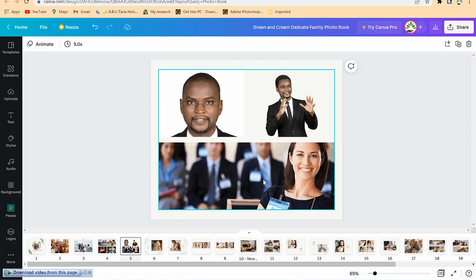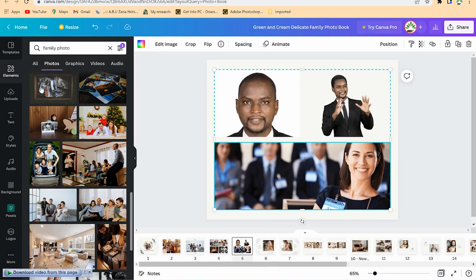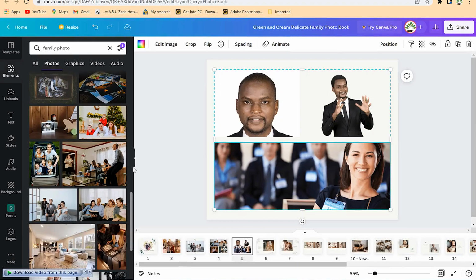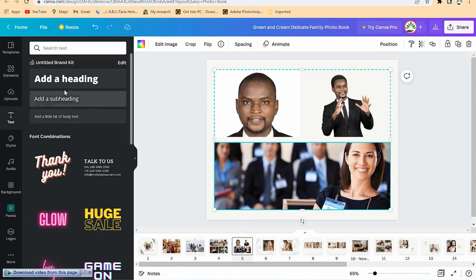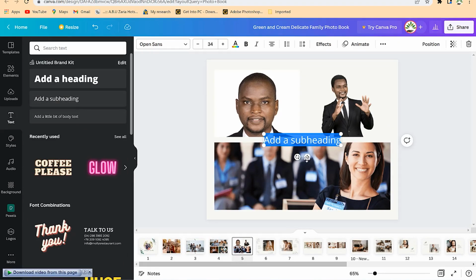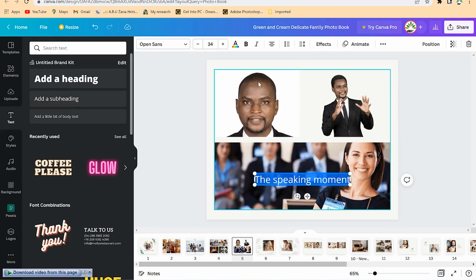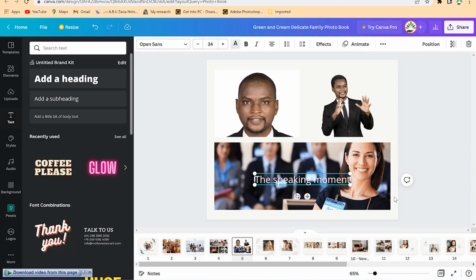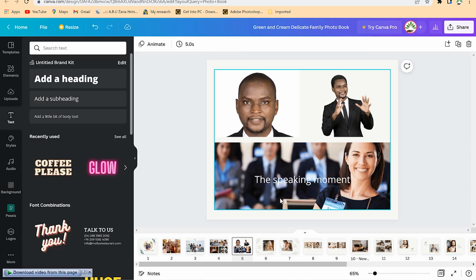If you have any story that you may want to add, you can just come over, you can collapse this, and you can enable it also if you want, by clicking on anything to come back. So if you want to add any story to this or to this or to this, or at any given point, you can still come to text and maybe drag any story that you want to add. Maybe you can say the speaking moment, and select it, change the coloration to something like white, it becomes clear, something like that. Okay, so you can see it very clearly.